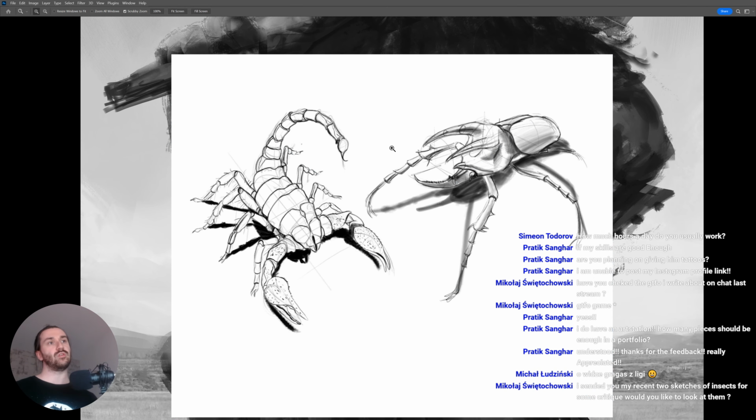Yeah, those look really cool, especially this beetle looks really okay. This guy in here looks a bit wonky, but also the perspective seems to be a little bit off. Oh my god, the Photoshop is so laggy. I need to turn off the browser.